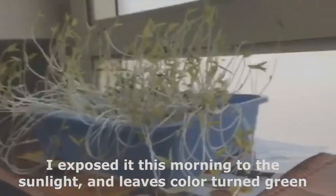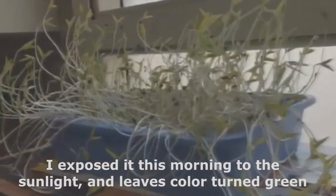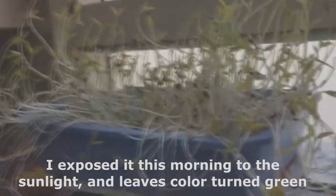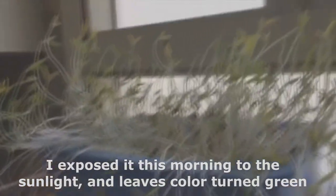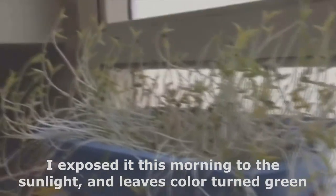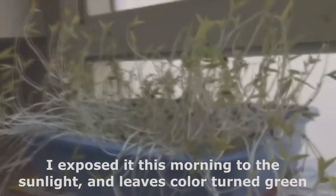Wow! Nag-green na siya! Nang mailagay ko sa sunlight. Yan na. Umaga, I put it in the sunlight. And ngayon, yun na po siya. Nag-green na. Ganda-ganda talaga.